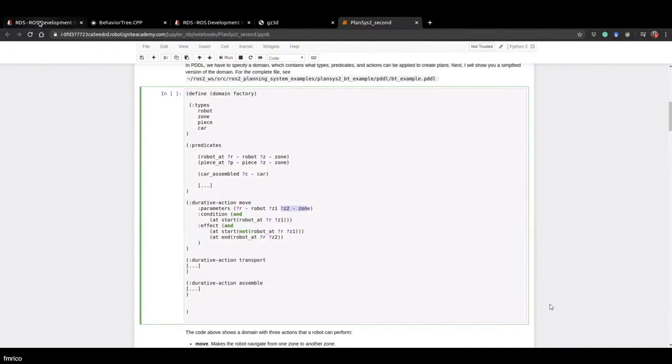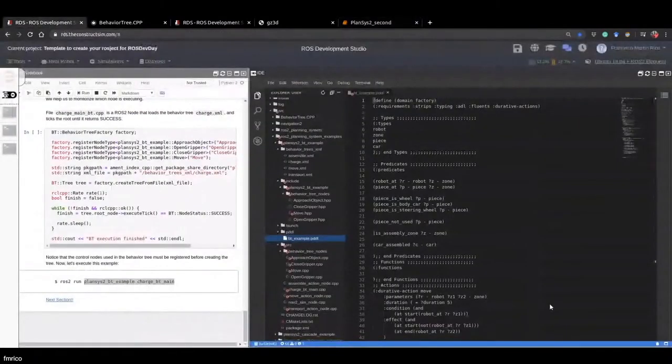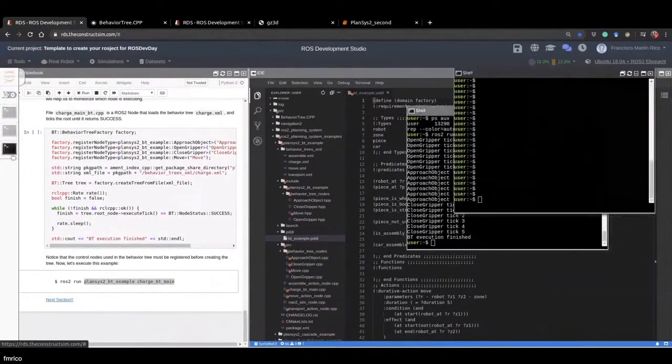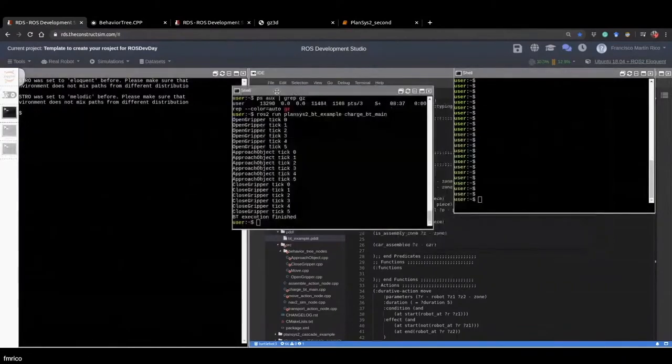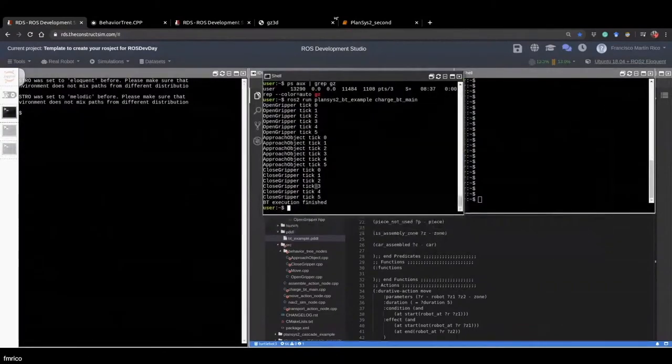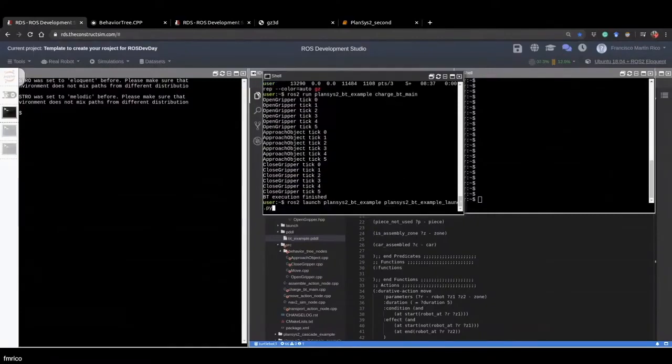Okay, let's go to the terminal. So let's try. We will use 2 terminals. In the first terminal, we will run the PlanSys2 system.